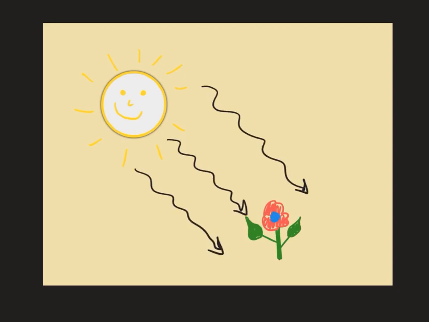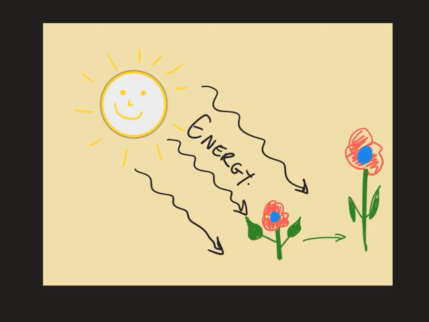So before we talk about the structure of food webs and food chains, we need to have a think about energy and how plants and animals get their energy. The most important part of this to begin with is the energy that is released from the sun. So as the sun shines, it lets off rays of light energy, as you can see with these black squiggly lines. Plants are able to capture that energy and turn that into sugar. This sugar is really important for plants because it lets them grow, and it can also be used as a source of energy for animals.